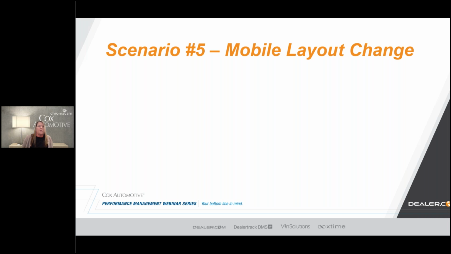And the last scenario that I chose was just to show you in Page Designer how you can alter your mobile layout without altering your desktop. You're probably thinking this is cool, but you've only shown the desktop. That's why I'm going to show you the mobile options now. One thing to note is that all of your desktop content is automatically going to look great if it's built in Page Designer on a mobile page. But there are options for editing the content.